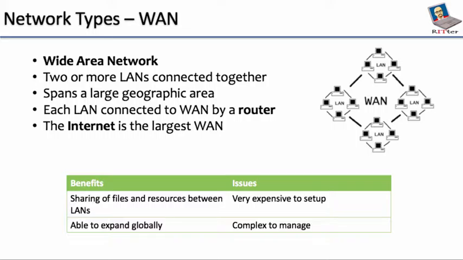A classic example of this is the internet. The internet is the ultimate wide area network. There are local area networks all over the world that are all connected together using the internet, so what you're really talking about is a massive global wide area network. In our context, our local school network is a part of the wider Brisbane Catholic Education WAN, which connects all of their schools together, and that enables Brisbane Catholic Education to deliver services centrally out to all schools. So that's an example of where a WAN can work.